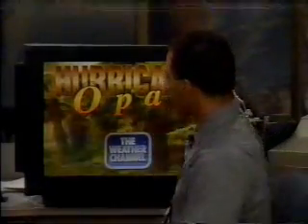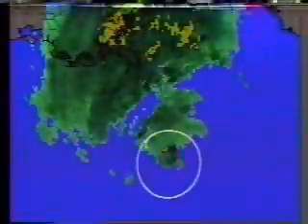Let's get to the latest radar on this. This is out of New Orleans — the Doppler. I want to show you the extensive rainfall that continues to occur from the Louisiana Delta all the way across the Florida Panhandle and even farther out of this radar range. Down at the bottom of your screen, you can see that little twisting thing — that is the eye of Hurricane Opal. I'll point this out right here. You can see how small that little blue dot is. That is where the eye is.